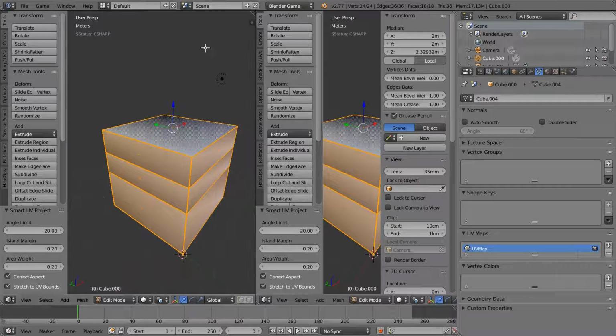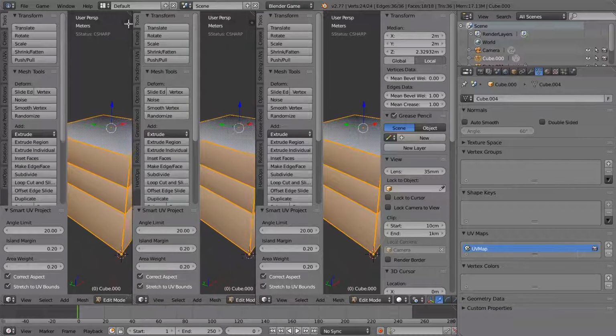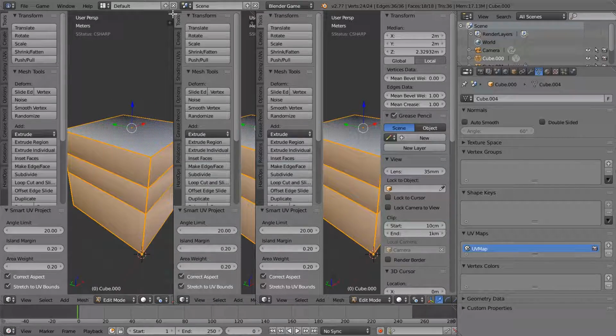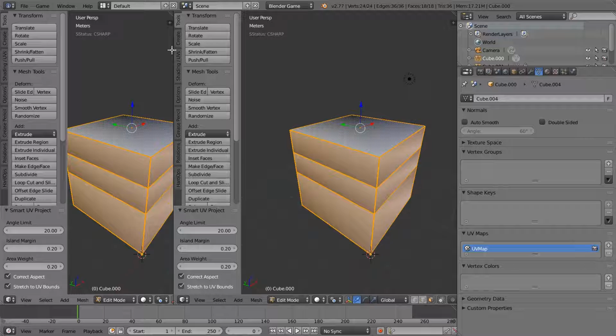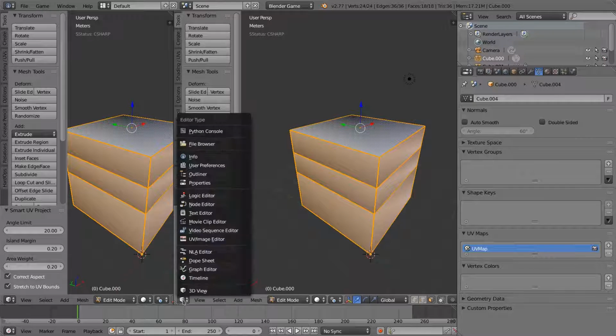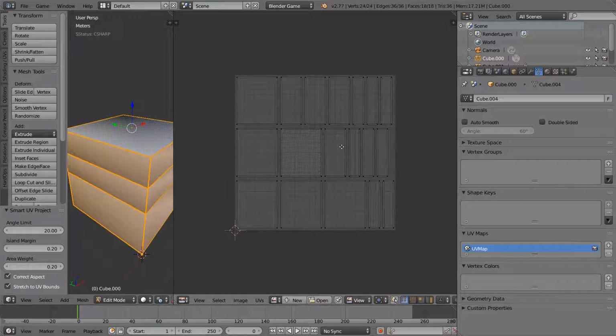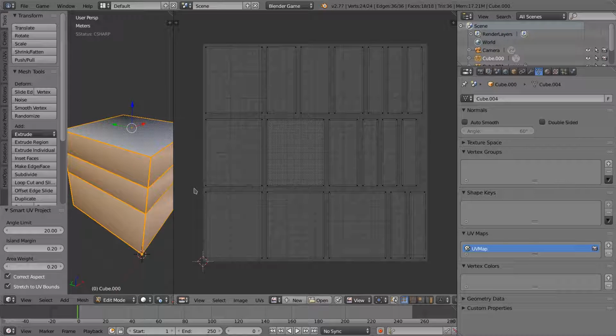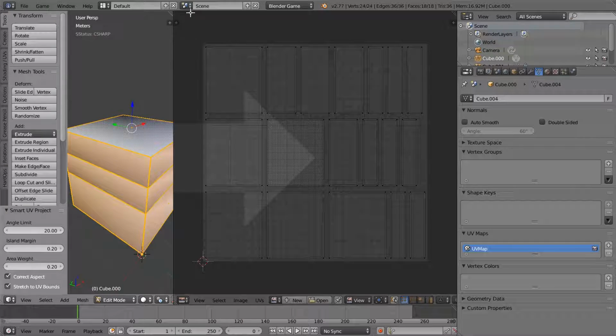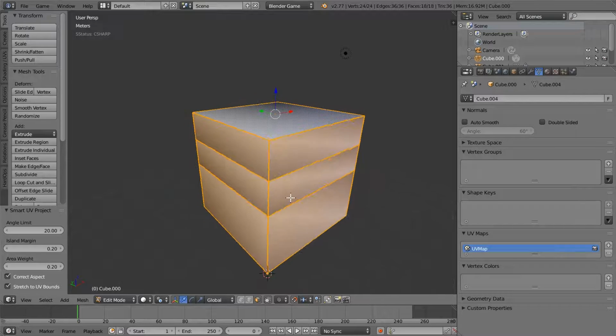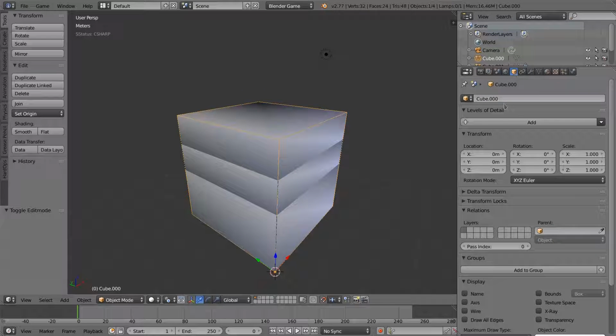Whenever you have your mouse cursor over in the top, you can create and make more of these windows. So down here, we're going to go into UV Image Editor. It unwrapped pretty good. So I think that would be our low poly object. And for our shape, we don't need that. But we'll type in low.